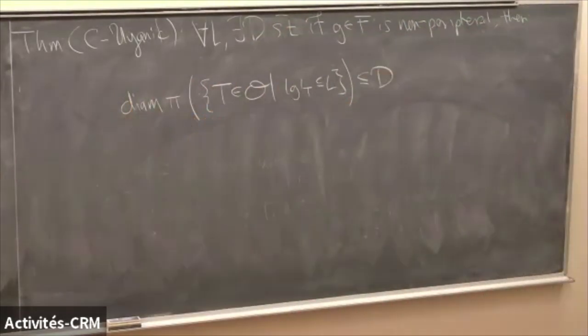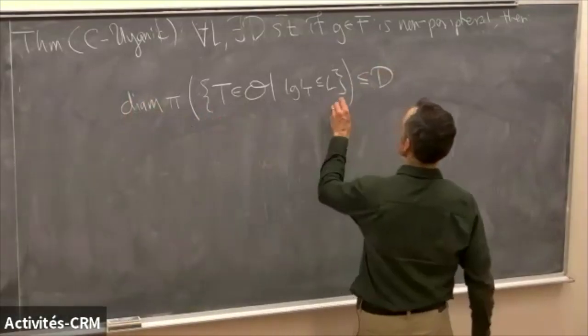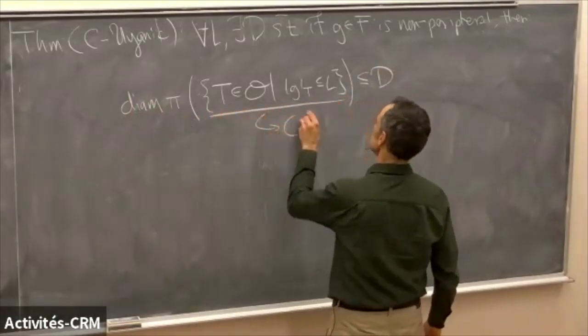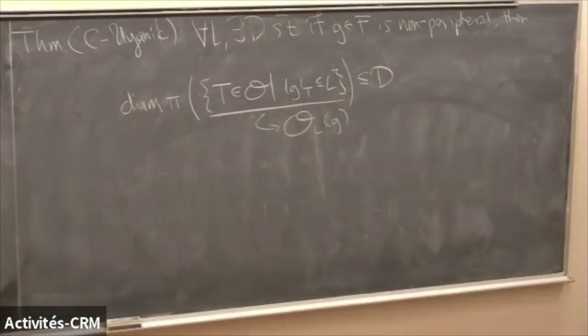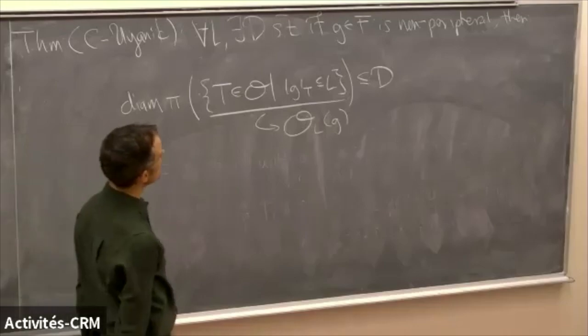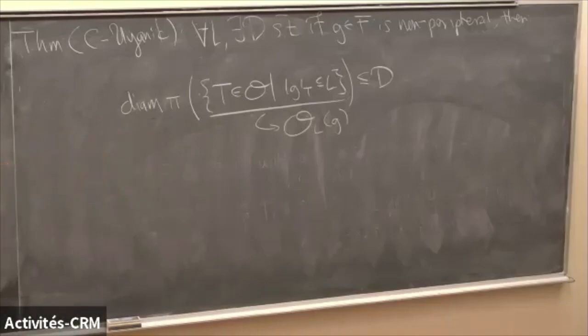All right, so let me give a couple of remarks on this. I'm going to call this subset O sub L of g, the region where g has length at most L. Okay, so the first thing is you might ask, what does this have to do with the first 5 minutes of my talk where I was talking about hyperbolicity? Well, like I said, we're trying to get this more robust condition. So we really need to look at not just a single Z factor graph, but really this family of Z factor graphs.